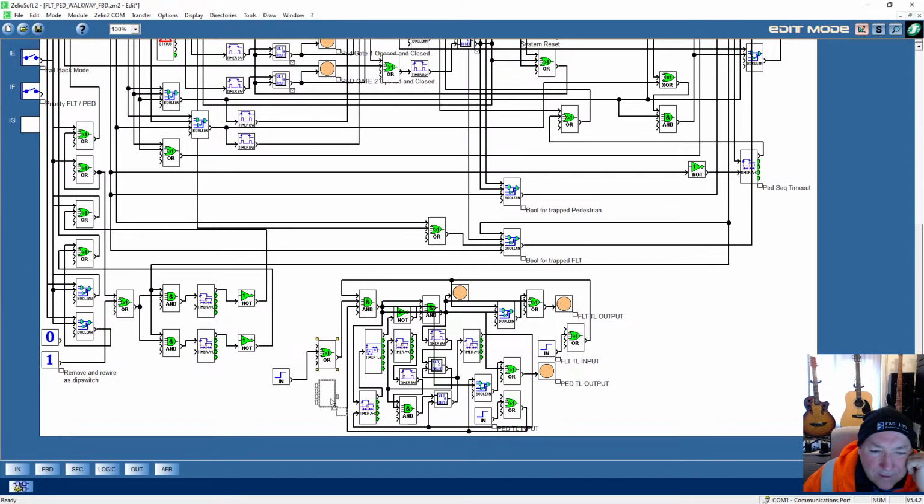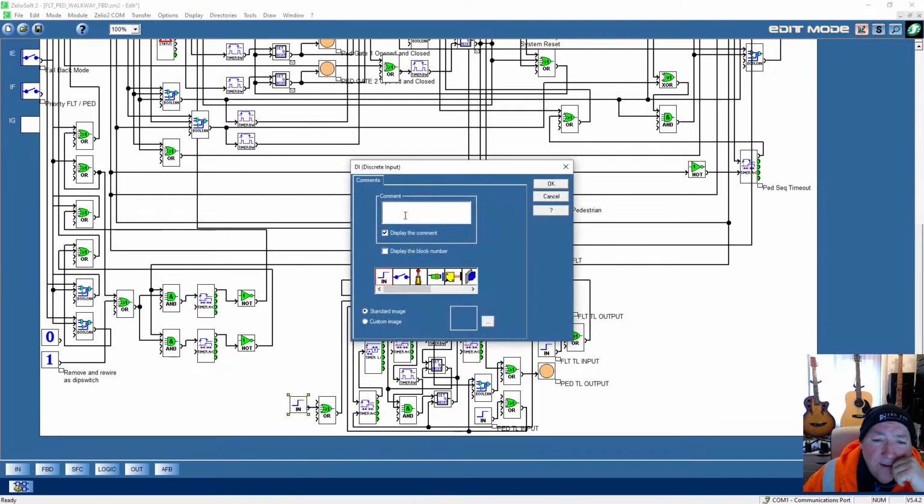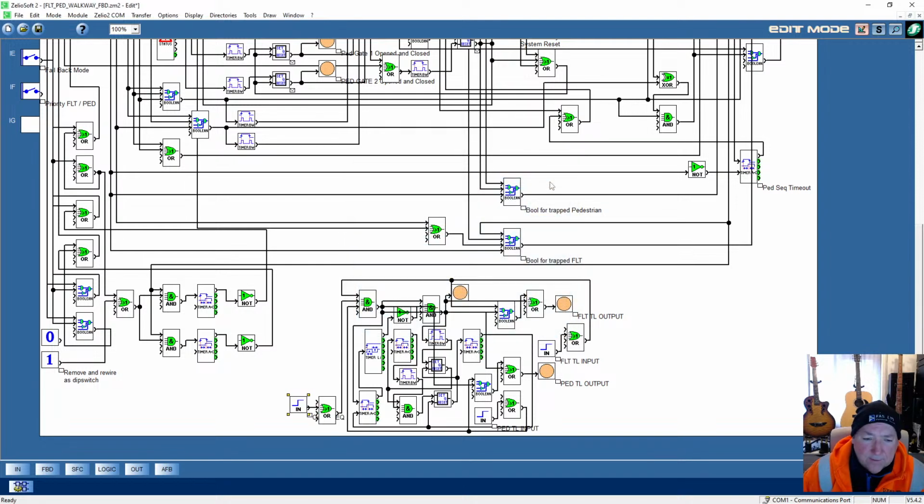That can be brought right down to here. That can be just put there like that. So that's our error mode. I'll just say out of sequence.